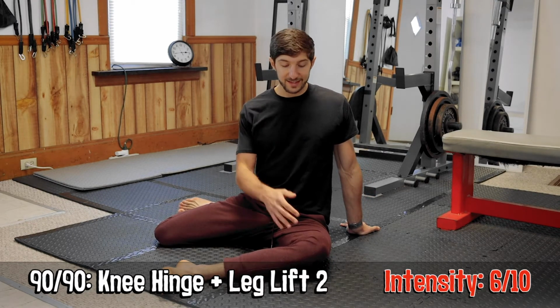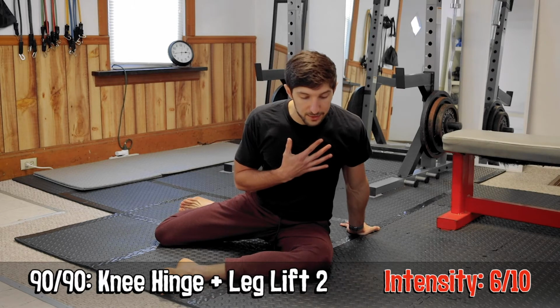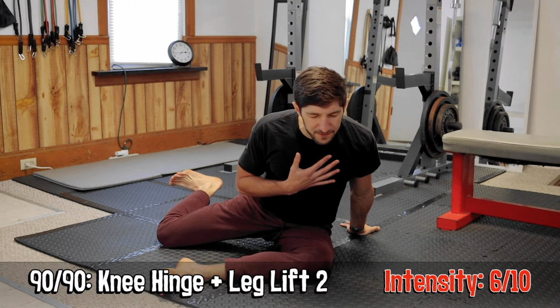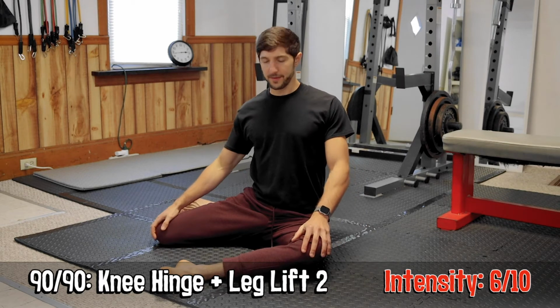Again, we're going to repeat that, 6 out of 10 on pressure with this front leg and pulling this back leg up even a little higher. So let's get into it. Drive that front knee into the ground, 6 out of 10. Lift that back leg up, 5, 4, 3, 2, and 1. Relax. Come up on out of it.